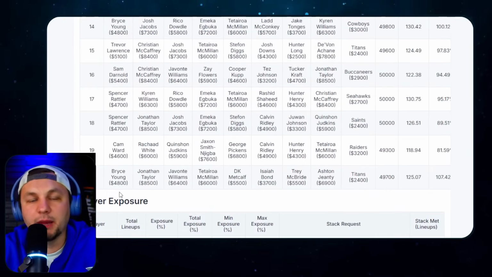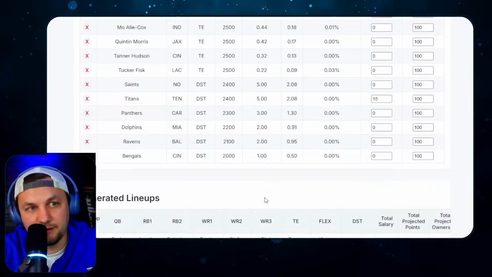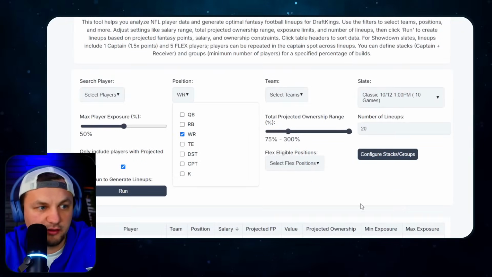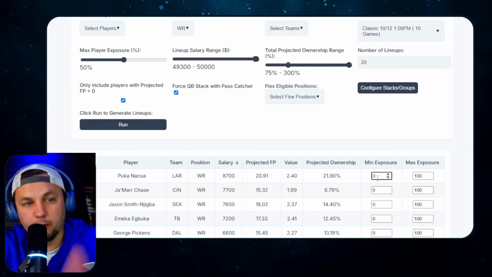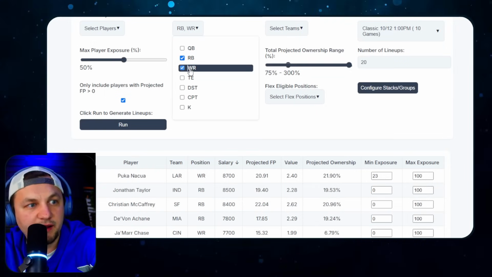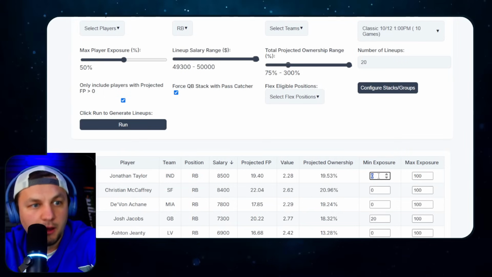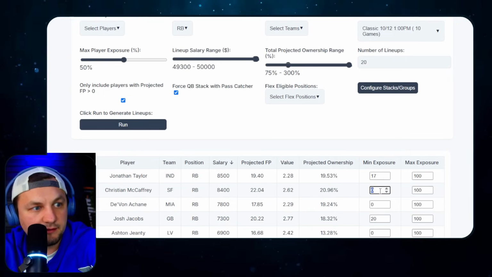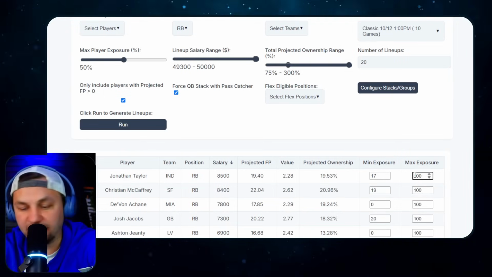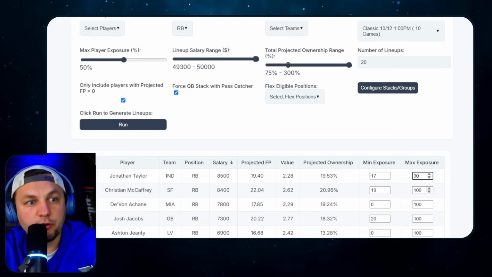So I'll just be something I update in there on my end. And I'll just show you guys what I mean by that. So real quick, we'll do that. So receiver wise, Puka, let's just say I want to be on him 23%, maybe a little bit overweight on the field. Let's go back to the running backs here, guys. So Jonathan Taylor, CMC, we'll say we want them 17% for JT and maybe 19% for CMC, but let's cap it at 30% for each.